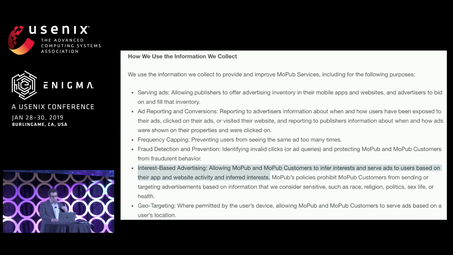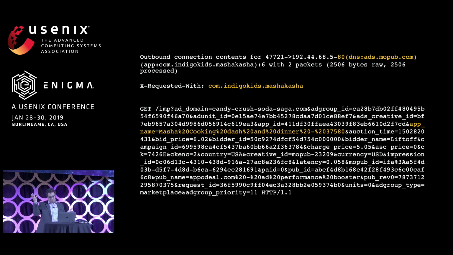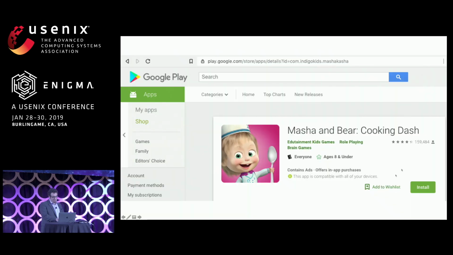Nonetheless, MoPub seems to be in a lot of children's apps, and here's an example of some traffic. Again, going over port 80 as part of an ad load here. But it's also reporting the name of the app that's receiving the data. So we can look up the app in the Play Store with all this information, and we can see that this is targeted at children ages 8 and under.